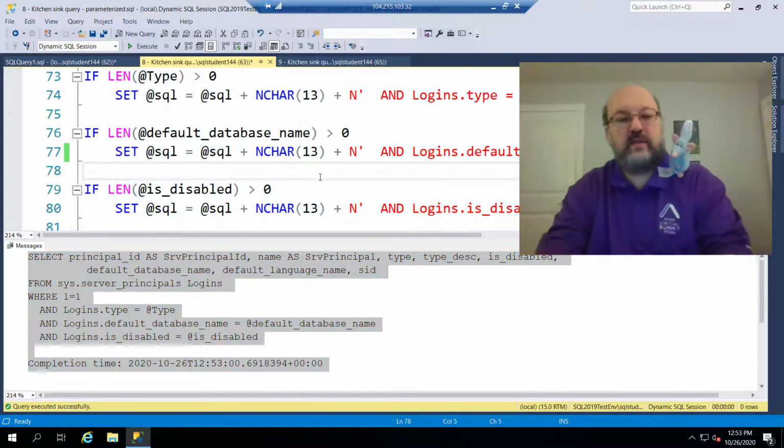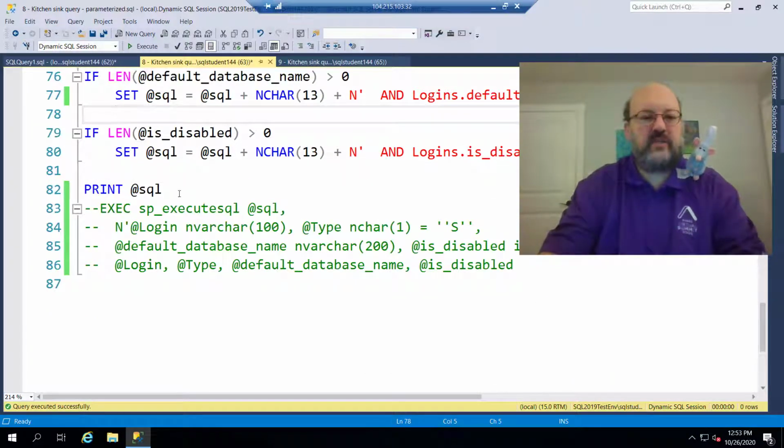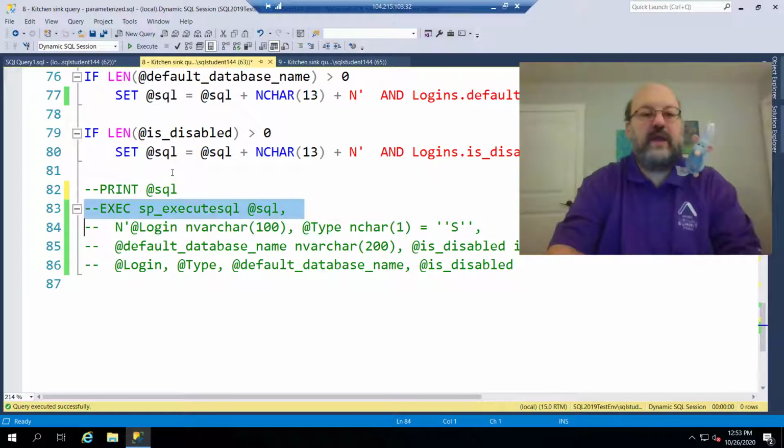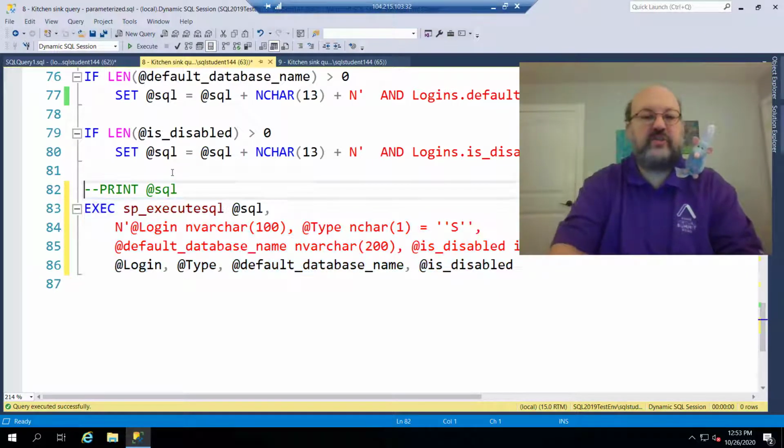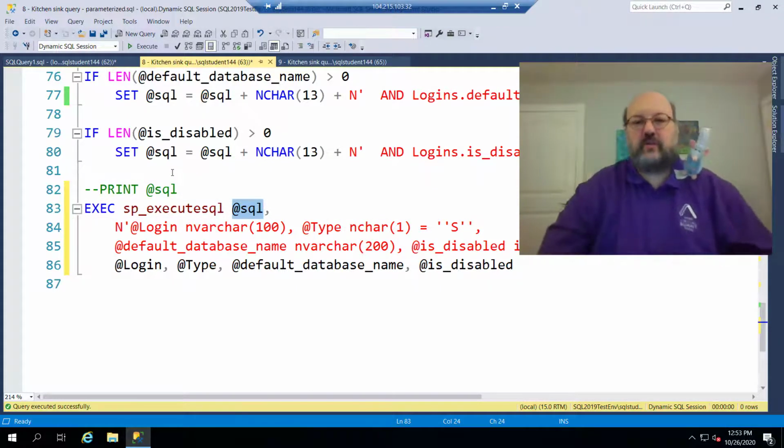We do that using Execute Sql. Execute Sql has several sections of parameters. First thing we pass in is the SQL.